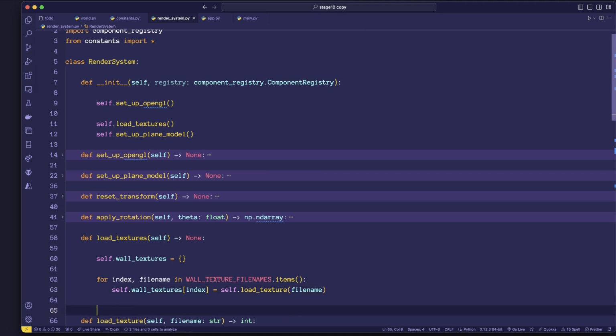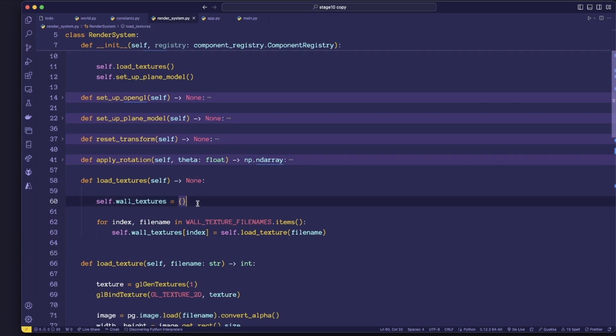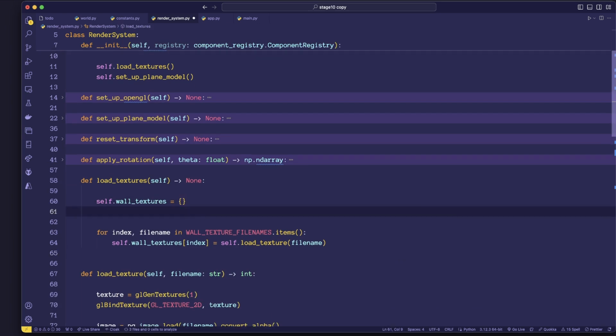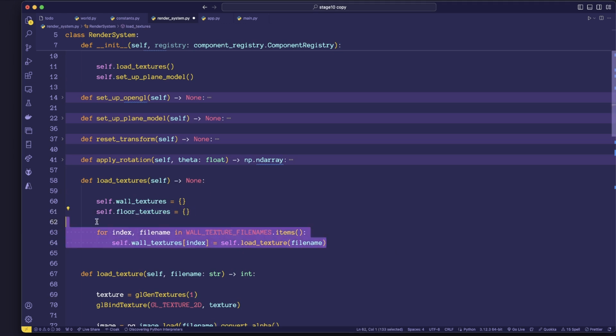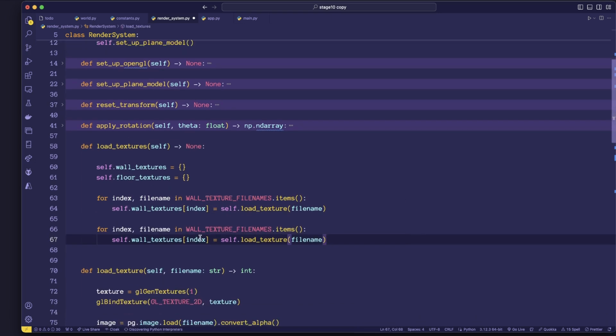This will populate all of the wall textures, and then we can do the same sort of thing for the floor and ceiling. As a matter of fact, I just realized they're using the same textures and the same file names, so we don't even need to double up. That's between the floor and ceilings. There we go. Cool. That loads everything in.